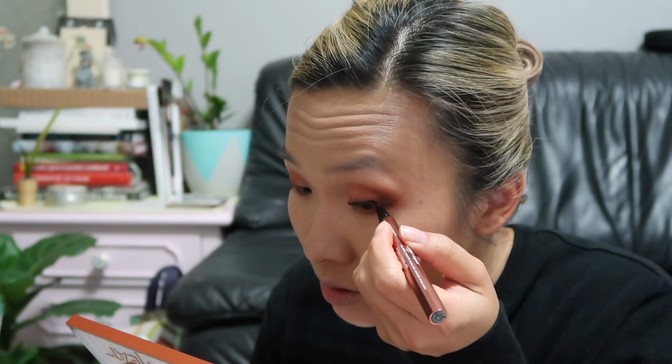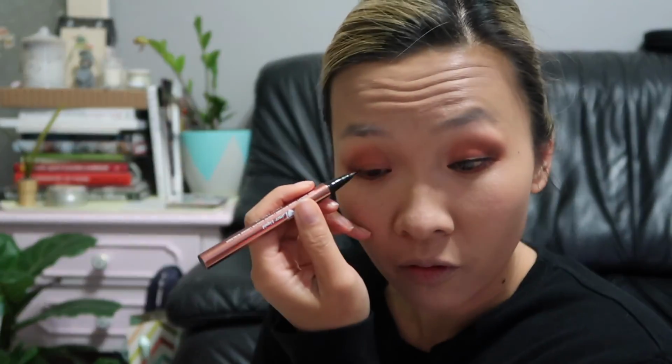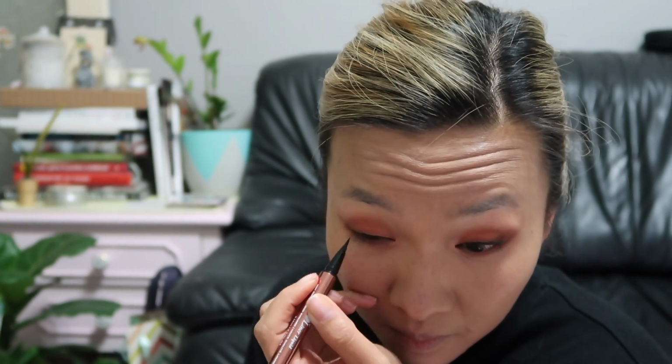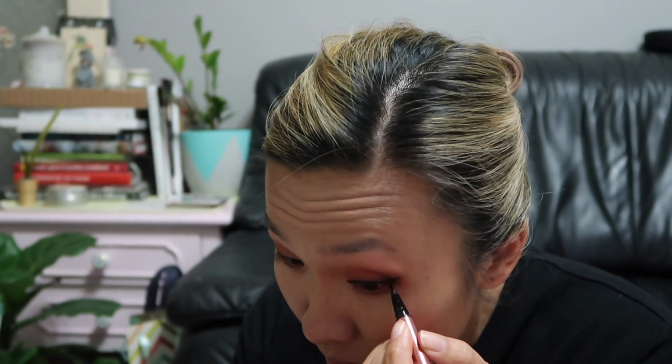I think putting on eyeliner takes quite a bit of practice. She actually went in with the flick first, but I personally like doing the whole eye, so I just do the whole eye on both sides before I try the flick. And I think with such a dramatic eye look, you need a dramatic line to go with it. So let's see if I can do it. Have you ever noticed there's always one side of the eye you do really well and the other side, you never get the same evenness? So let's give this a go.